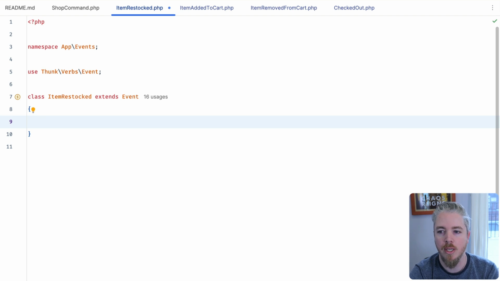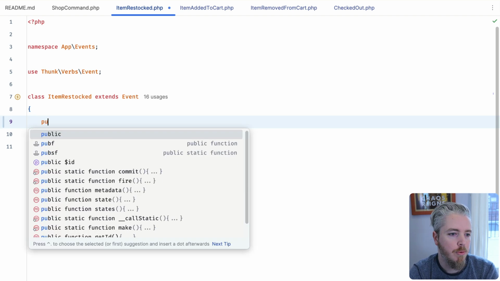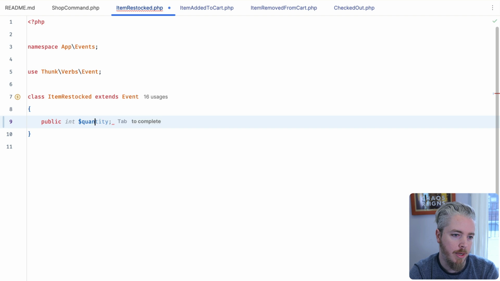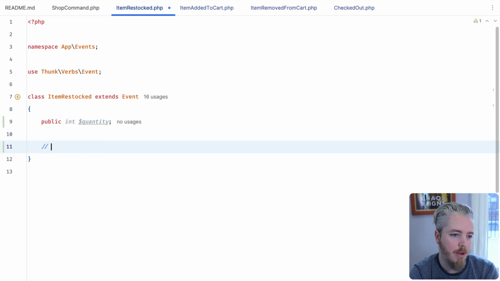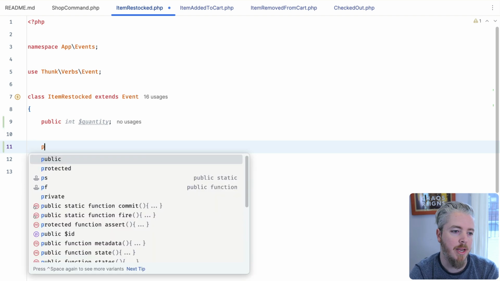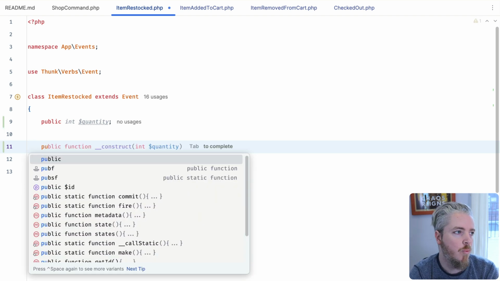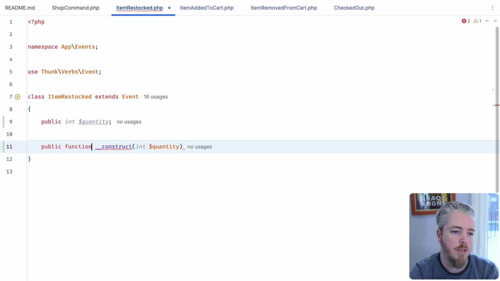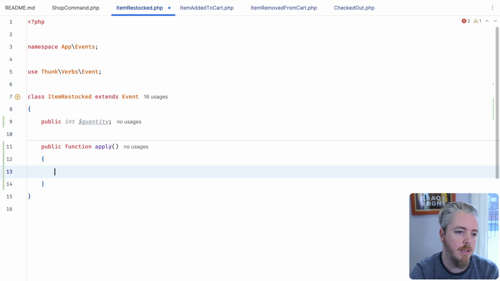We'll probably need some sort of quantity amount, right? And we're going to need to somehow apply that quantity to something. We're going to add that amount of stock to something somewhere, right? So in Verbs, the way we do this, when we're in event land, as I like to call it, is we are going to apply our event to state.